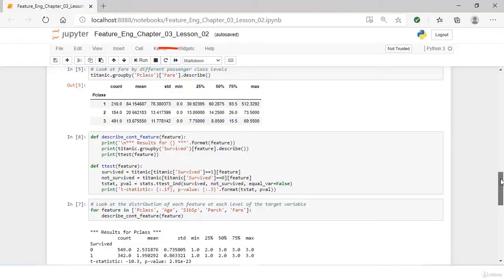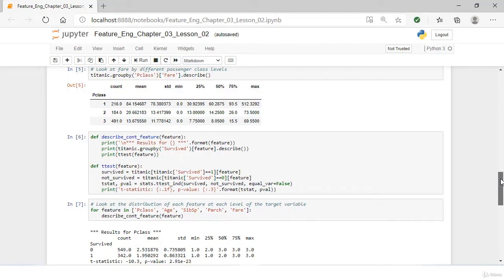Let's look at the average Fare by different Pclass levels. Let's do this by grouping passenger class and then describing Fare. You can see that there's barely any overlap in the interquartile ranges. In other words, the 75th percentile for Fare in the third class is barely higher than the 25th percentile for second class. And the 75th percentile for second class is actually lower than the 25th percentile for first class. So that paints a pretty strong correlation that could confuse the model if both of those features are included.